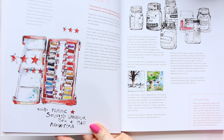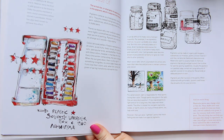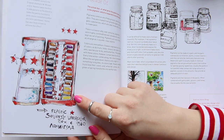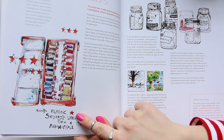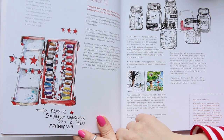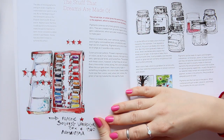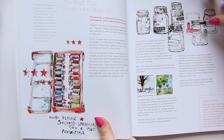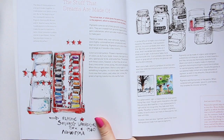This looks to me like a Saint Petersburg White Nights palette — the original palette, which I have. They don't sell them like this anymore. It says here: 'plastic Soviet watercolor box, Leningrad' — so Saint Petersburg in Russian. There's also some history of paints and how they're put together.